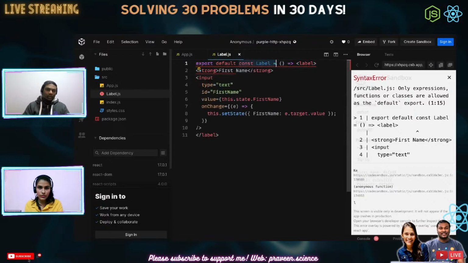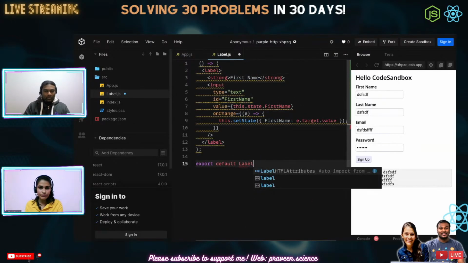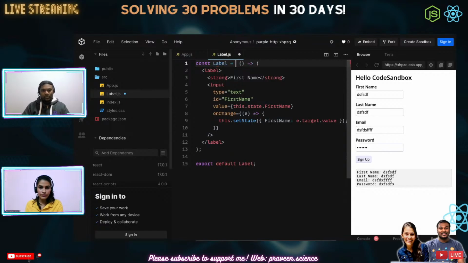Okay, I just need to use something like this, I guess. So in that case what I will do is I'll just do label, and const label equal to like this works.